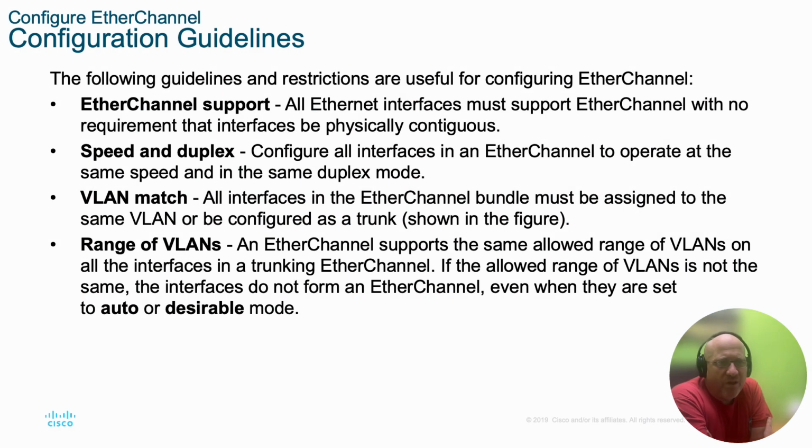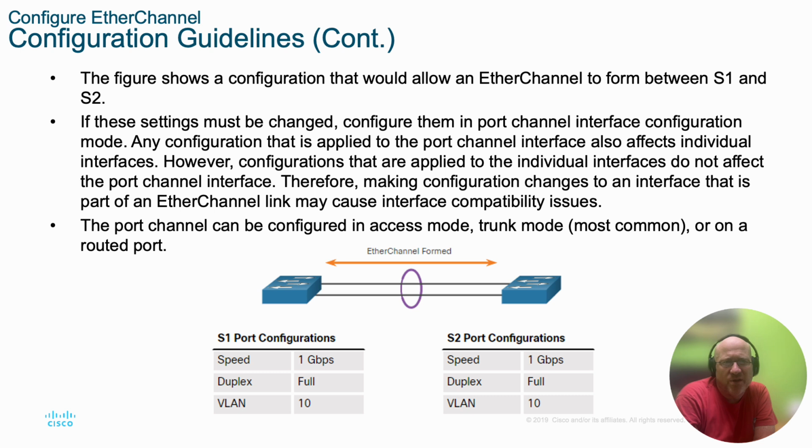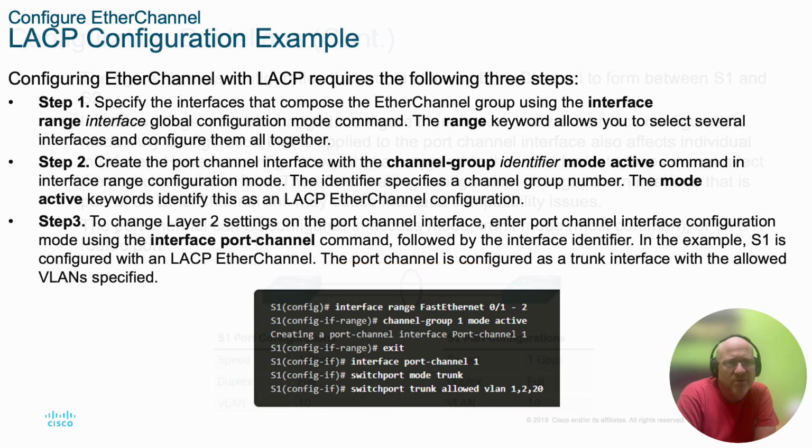Configuring it, as we've now said a number of times, we've got to set up the same speed. We've got to make sure it's all in the same VLAN or configured as a trunk. If it's not in the same VLAN, it will cause problems. For the setup, both ends should be mirrored with each other, and if you've got them mirroring, it will run fine.